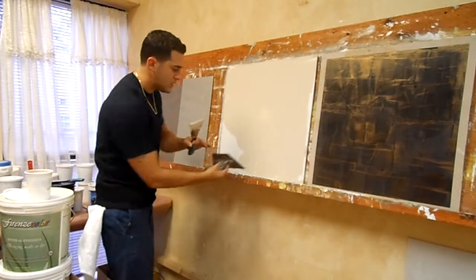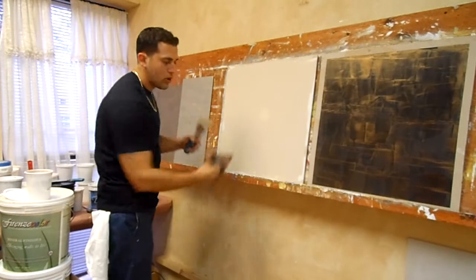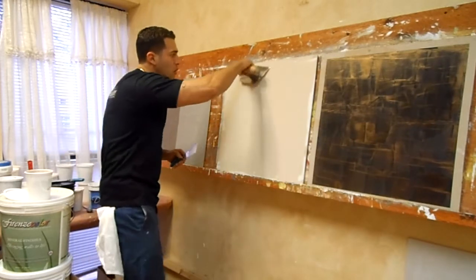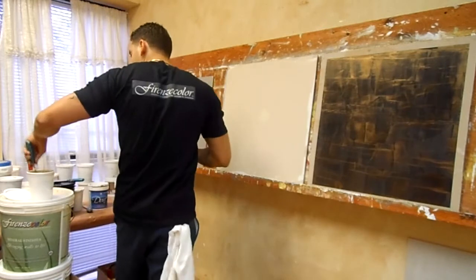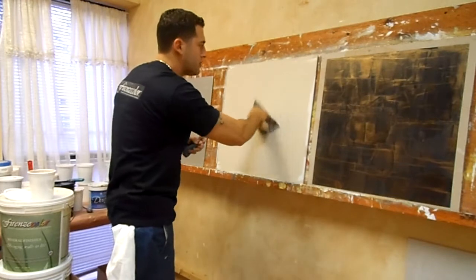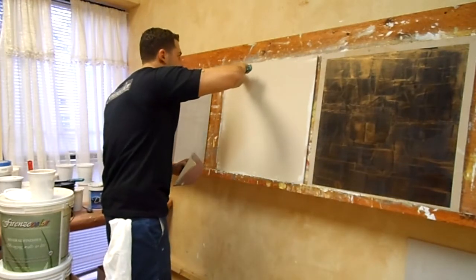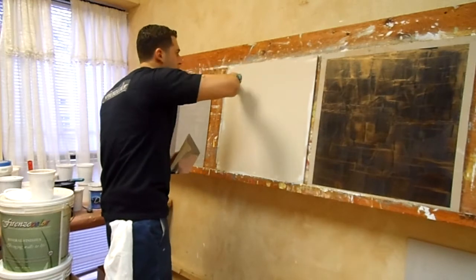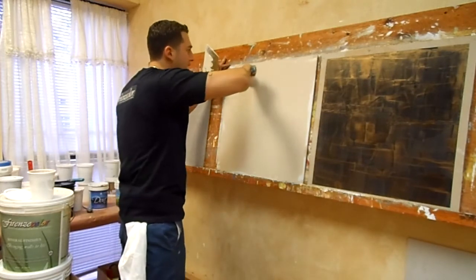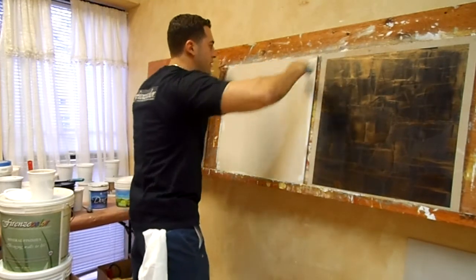First I like to put on a nice little second coat. Of course, if this was a real wall you'd be doing it in sections. It does take a little while to do — it's tedious doing the lines, but it's worth it. Come back with your knife and you're going to press in. If you need to highlight the lines more, you just put product on your trowel, on the knife, and spread it.